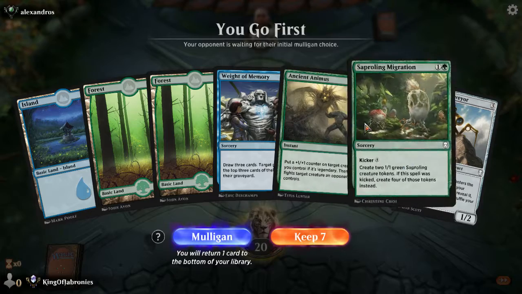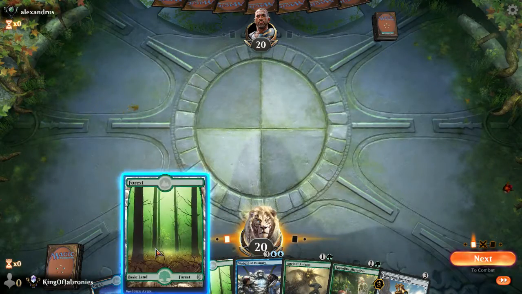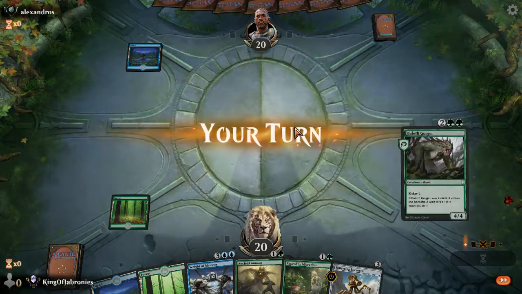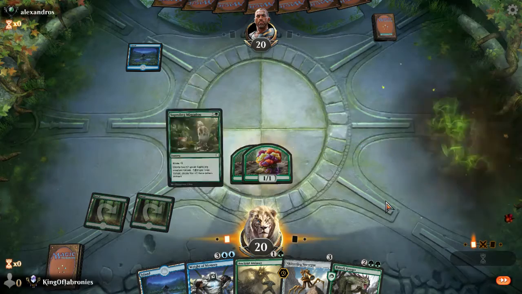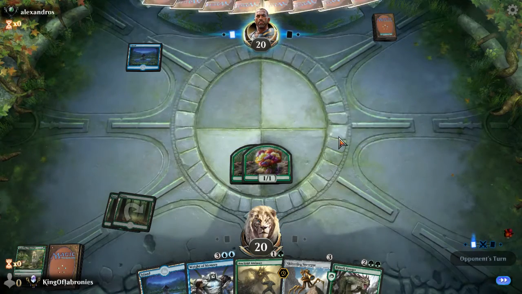This is fine. 2-drop, 3-drop. I think I'll keep this, and Weight of Memory can help me refuel. It is quite expensive though. So I don't know. It could be an issue, but I think I'll lead with a Saproling Migration, since I don't really want to keep these in my hand. Turn 6 is a long time. I already have a turn 4 and turn 5 play.